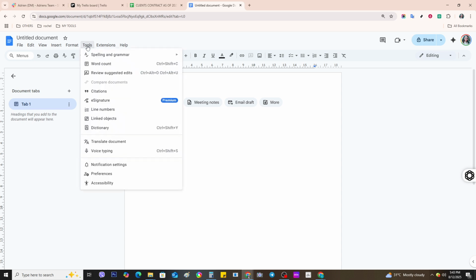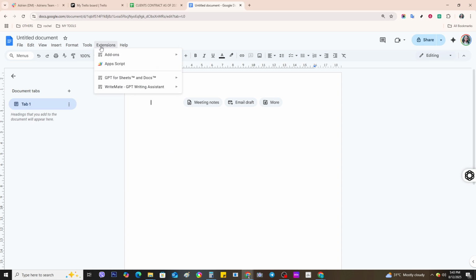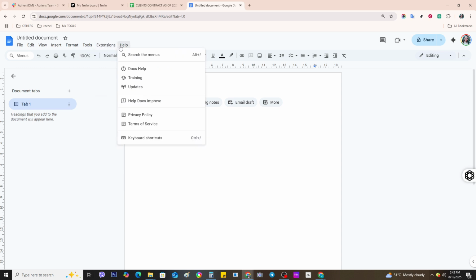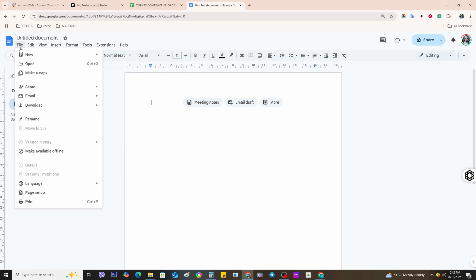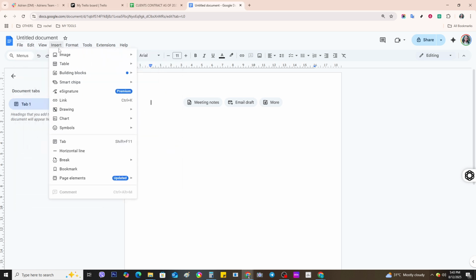Now, we need to prepare the text that you want included in your table of contents. Start by highlighting the headings within your document. These can be your main sections, subsections, or even more detailed subsections. Once you've highlighted your text, take a look at the toolbar at the top of your screen. You'll notice a drop-down menu typically labeled as Normal Text. Click on this to reveal your style options.